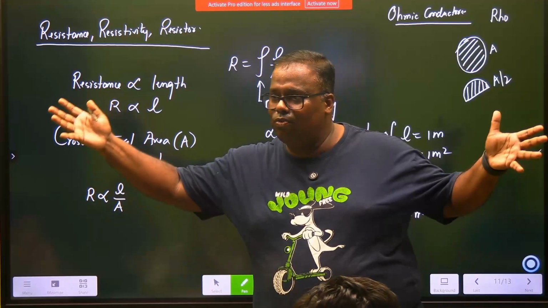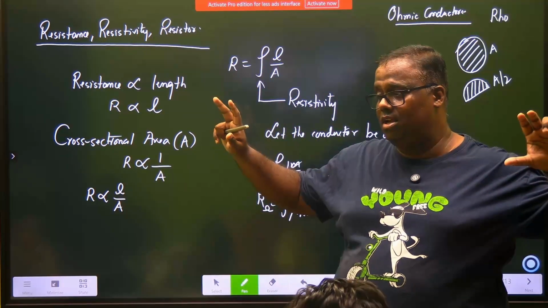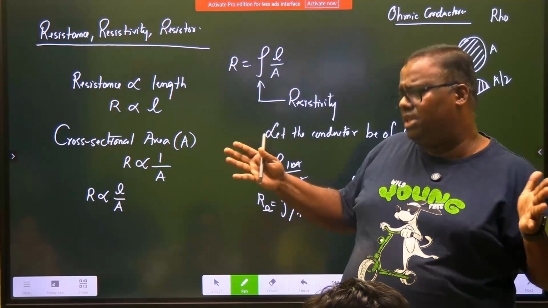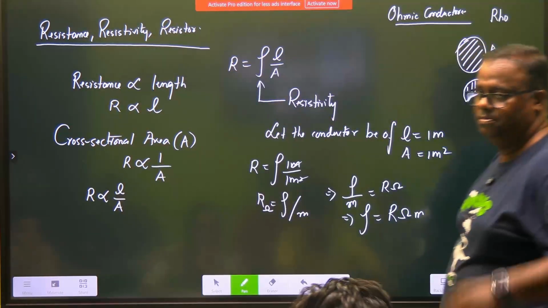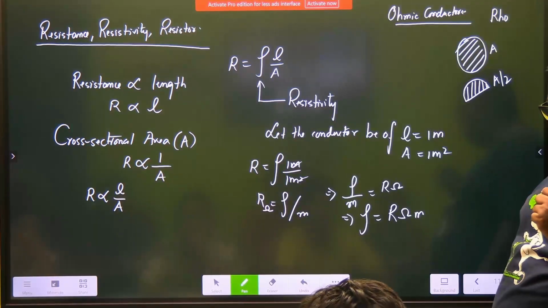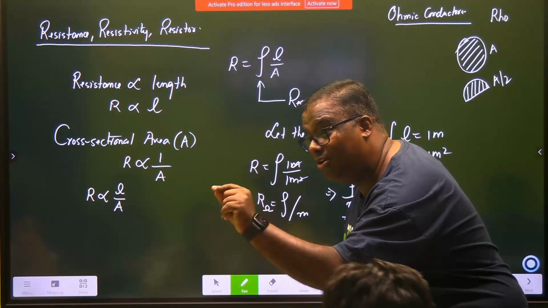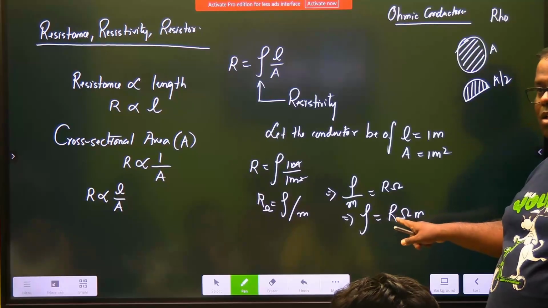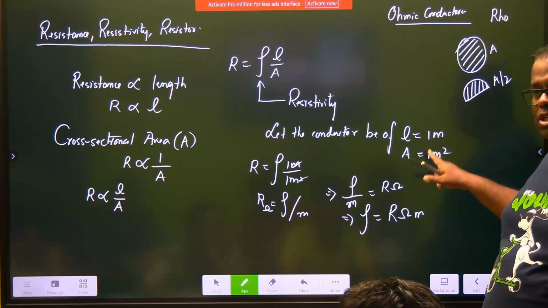Take a conductor of copper, but there is a condition. Choose its length as 1 meter and the cross-sectional area as 1 meter square. It will have some resistance. That resistance is the resistivity of copper. What is the DNA level stubbornness of the child? Not the stubbornness of the child, but the stubbornness coded in one cell of that particular boy. Resistivity is the resistance of a conductor of unit length and unit cross-sectional area.